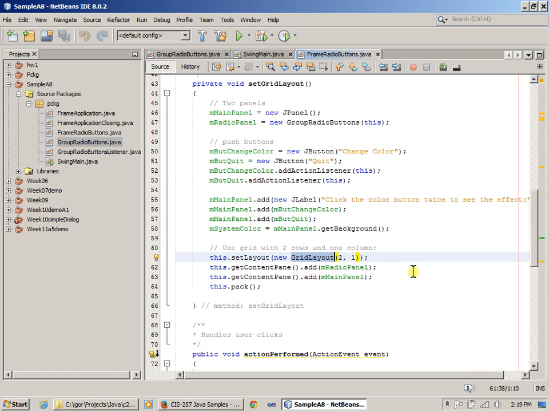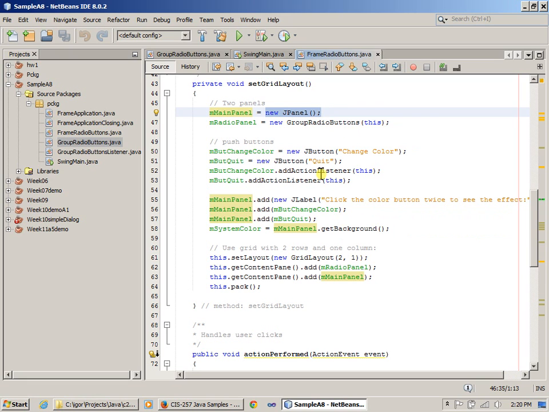So we have 2 rows, and each of the rows contains a single cell which can be populated with controls, and altogether this gives us a grid-like control of placement of everything that we do. And what we place there is that we add the 2 panels to the content of our frame. So the main panel is created by this method, and you can see that it's created as new JPanel. So it's a very simple panel that we'd like to have before we add any other button to it.